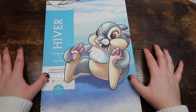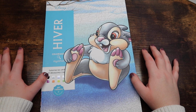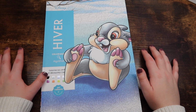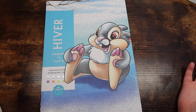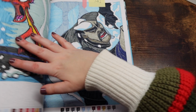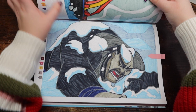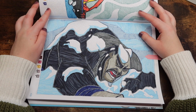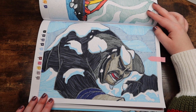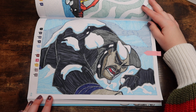We have made it to the very last page, and it is my December page, and I am spoiling this page for the month and also spoiling the fact that it is a buddy color with 2 of my really close friends. But let me just flip to the page first. Oh, goodness. Let's do this. There we go. I'm still gonna leave the pink tab in here since gotta show it at the end of the month too. But this is the page I did this month.